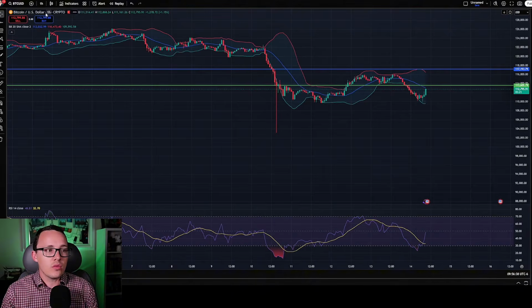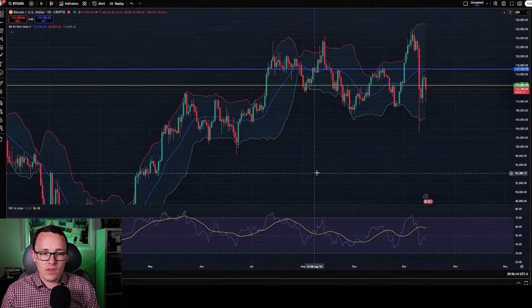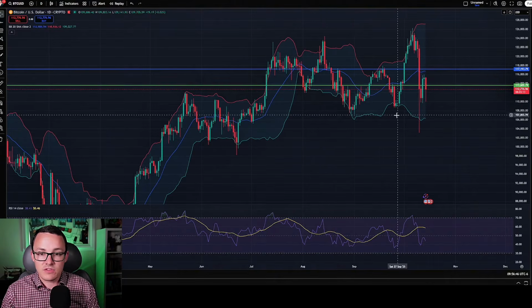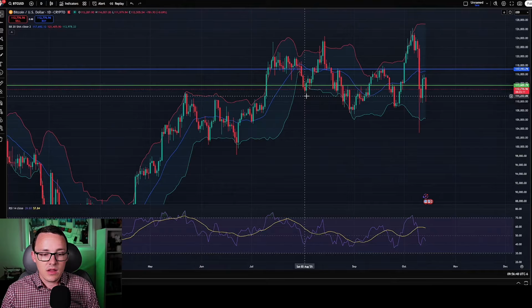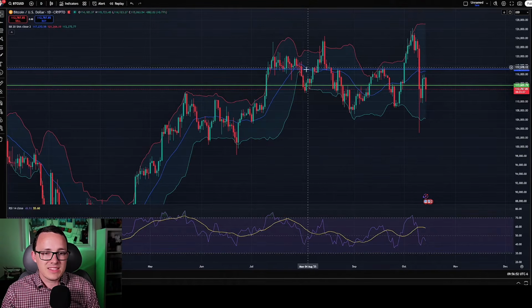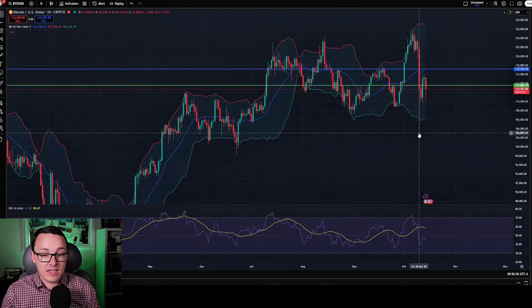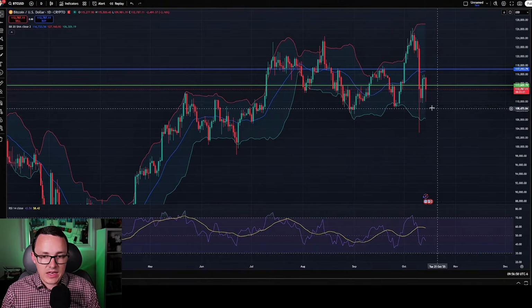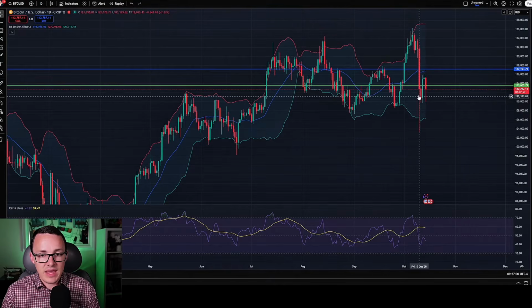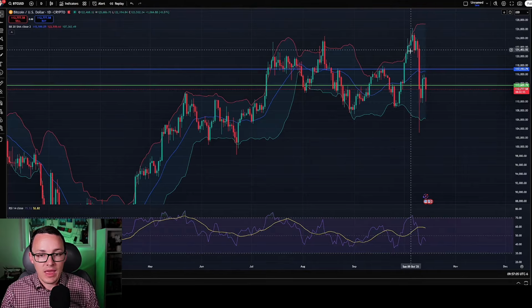Again, the longer time frame you get, so like for example, let's get to the daily chart. The longer time frame you get, the more reliable certain indicators might be. So for example, you could see here, this was outside of the Bollinger Band and this was outside of the Bollinger Band. It's a much clearer indication. Even when we saw this massive liquidation event, we did see it go outside of the Bollinger Band, but it really actually hasn't been outside of the Bollinger Band any other time, even though we have seen a major move to the downside.